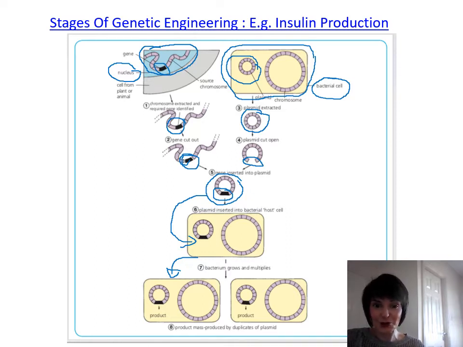So one cell becomes two, and two becomes four, four becomes eight, etc. So over a period of time, you do find that you have a large number of bacterial cells, each having this modification in their genetics, and they will have the ability to then express the insulin gene, and then they will produce your insulin, which you can then extract and then bottle, purify, and give to diabetics, just like that.